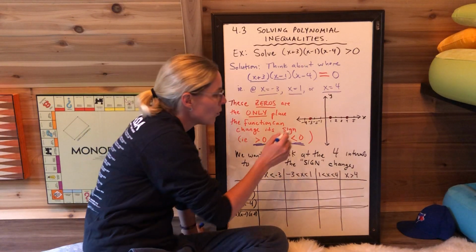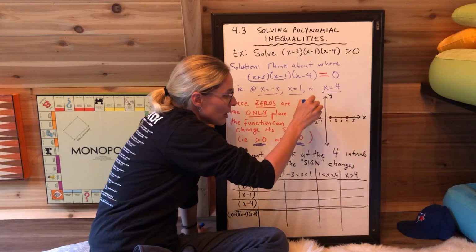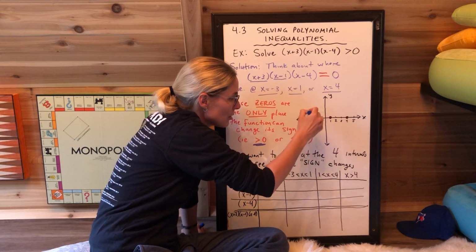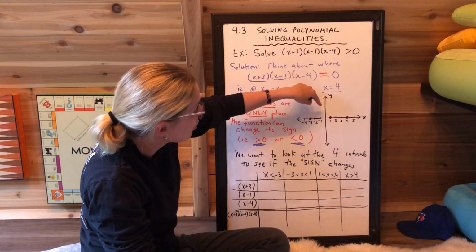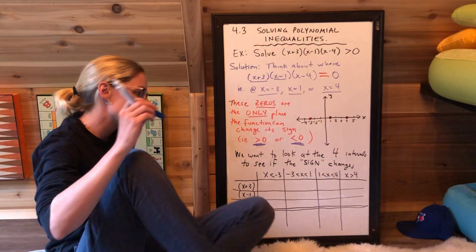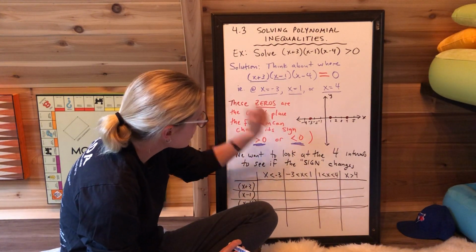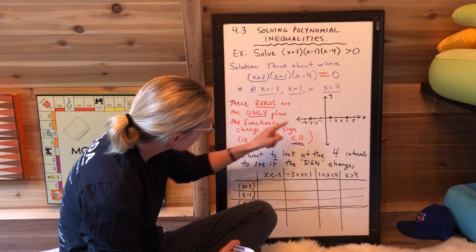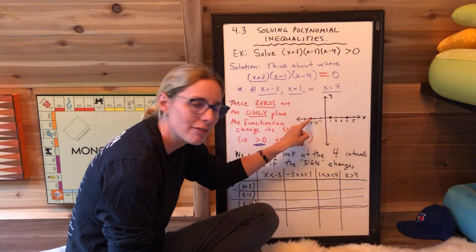Okay, and now we're going to be looking, is it going from less than 0 to greater than 0 to less than 0? Is it staying on both sides? Is it both times going to be positive or both times going to be negative? And the way that you can assess this is to set up a chart of the intervals. And by intervals, I mean start on the left side of the graph. The first interval is anything less than your most left 0.